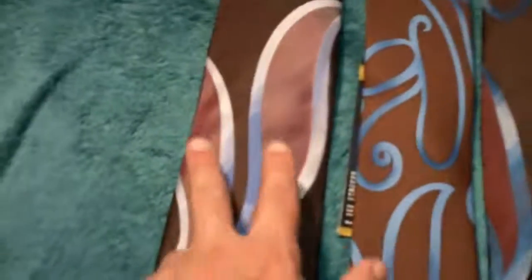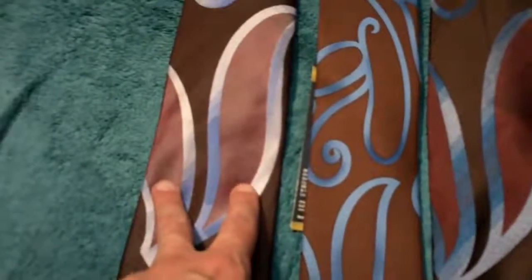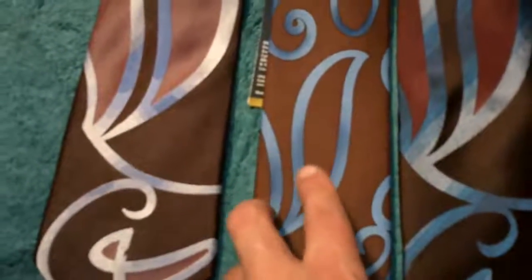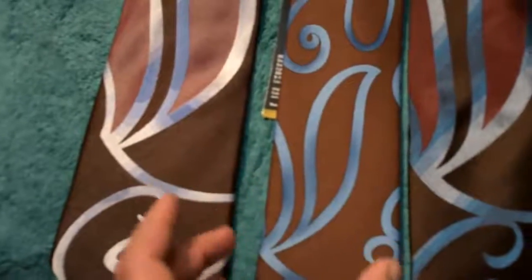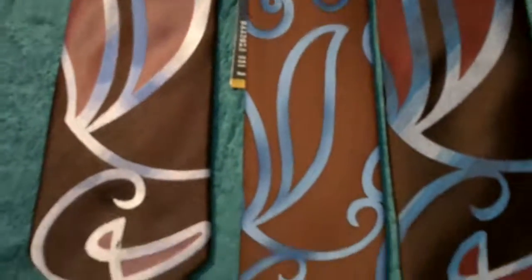Here's the, I call them rabbit ears. I don't know what you guys call it, and it doesn't really matter as long as you know what I'm talking about. It's got it on here, a slightly larger design on an early Magnoli, a little bit smaller with the darker reds on the later Magnoli, and then this one has it kind of wrapped around because again they made it smaller. This is a 3-inch tie, whereas these are 3 3/4. So it has the CL and the ears in design.